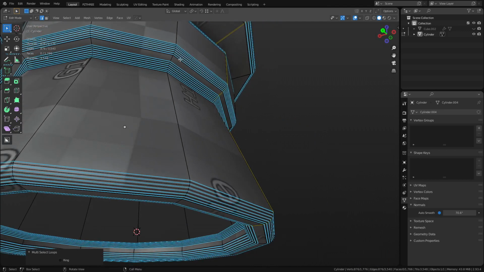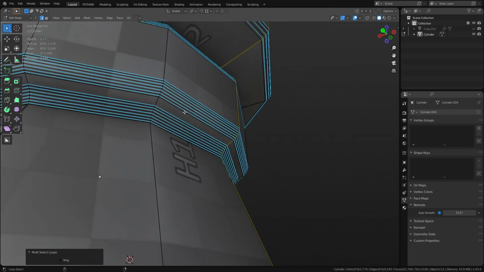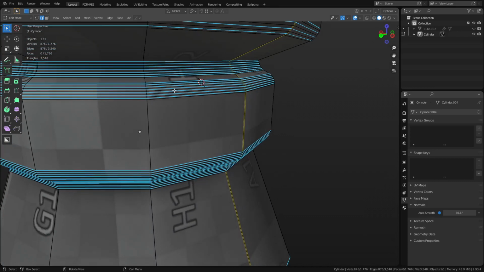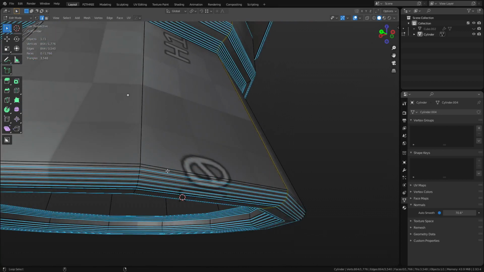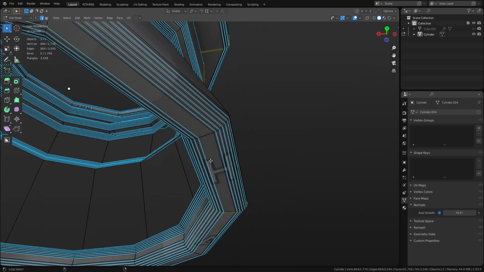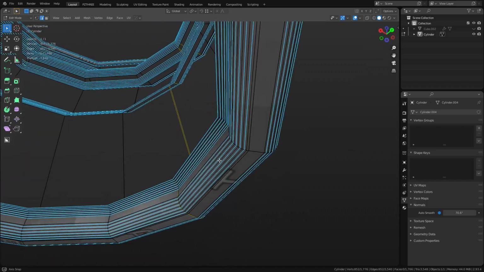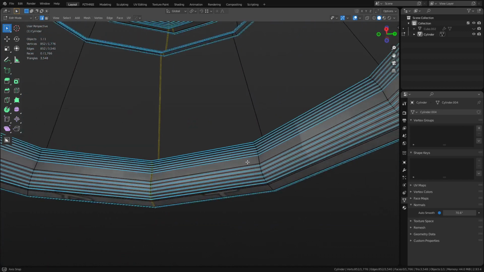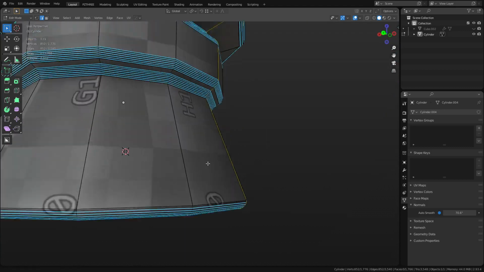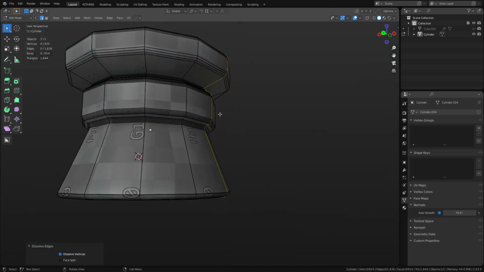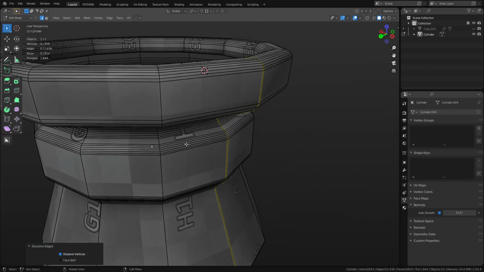Unless you really want to keep a certain edge, then you can go back and just deselect those ones, right? So I might want to keep this one here, this one here. That should be okay. So now I can just press X, dissolve edges, like so, right?